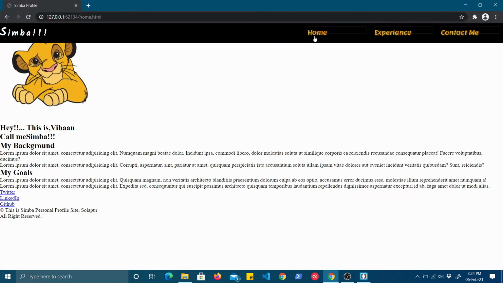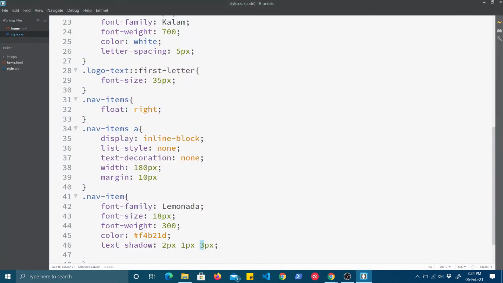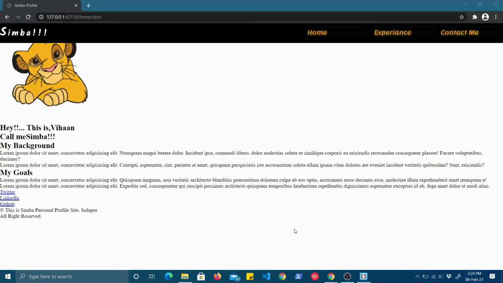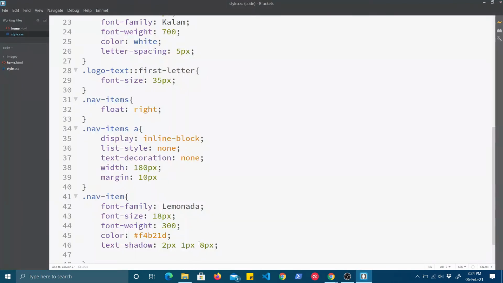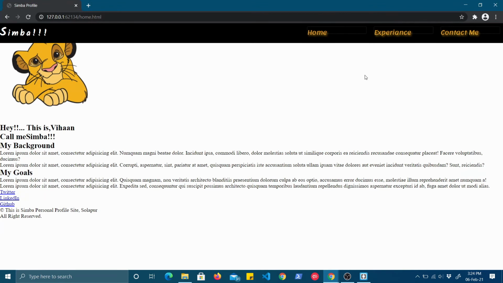If I increase the shadow, see what happens. Nothing. So this is a blur width. Blur width depends upon what you give in the x direction and y direction. So here if I give this 3 and blur 6, it will appear a very dark shadow, and it doesn't look good.